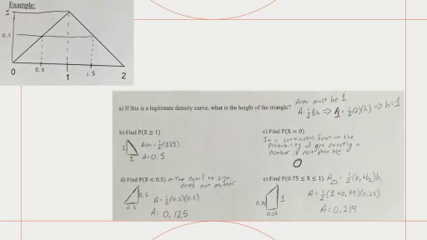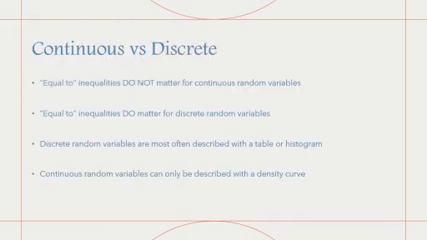And the last one is if it's between two numbers and you see it's not a triangle anymore, and you might have to use the trapezoid formula, which is 1/2 (b1 + b2) times h. So you'd find the area of each base, add them together, multiply by the height, which in this case would be 0.25, and then divide it in half. So the area would be 0.219. Now, these answers should be less than 1 because the entire area is 1. My mistake. So if you ever calculate a probability and get something like 1.3, you want to go back and check that calculation because there's something wrong there.